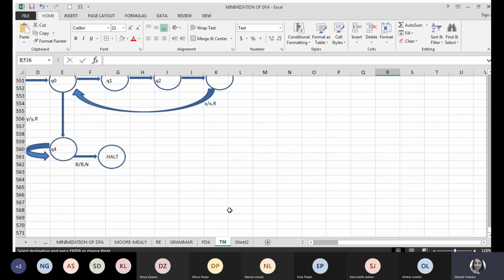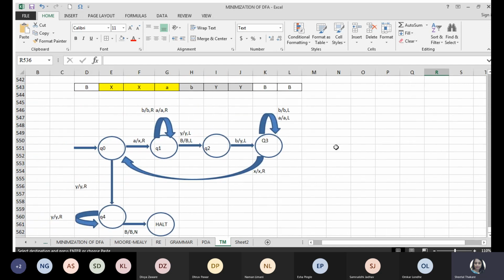So here, let us have it side by side. If this is your Q0, this is your Q1, this is your Q2, then the input symbols are a, then there is b, then there is capital B. Apart from this, anything? No. So let us try to populate the transition table.